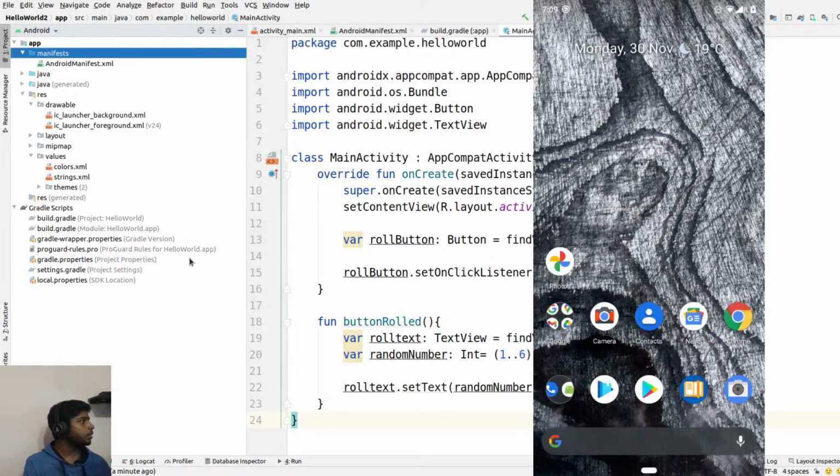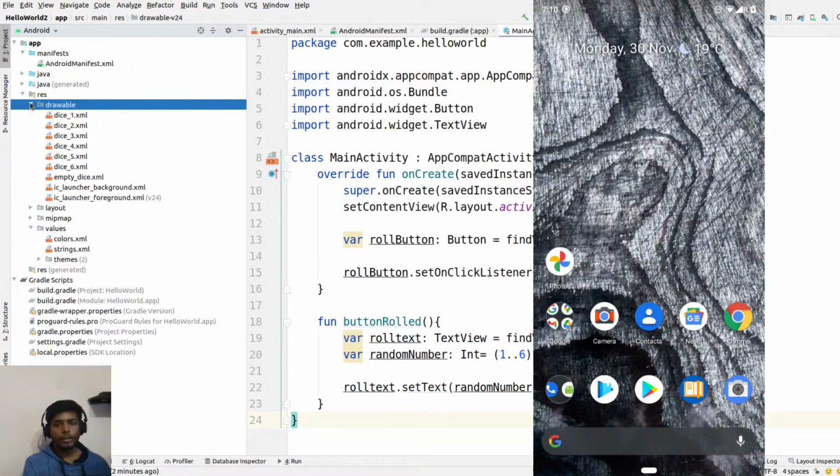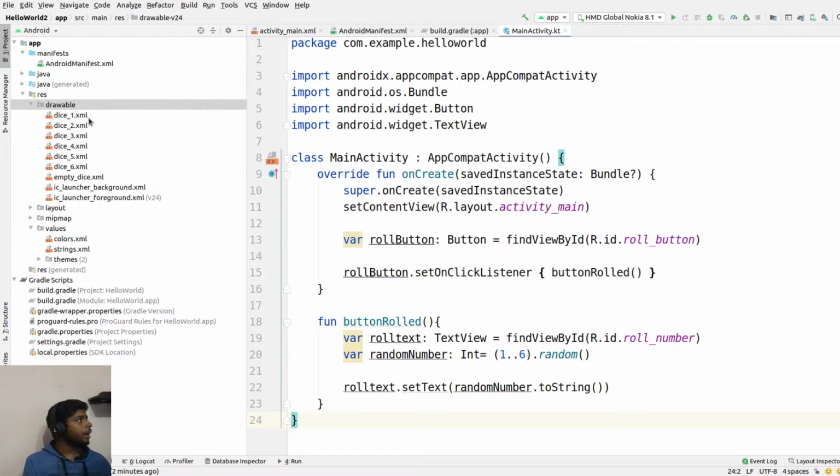So yeah, I have these images. How to add image resources to your app? Click on drawable, right click. There should be a menu, and then click. Here I can't drag and drop, so just click on source and folders and add the images to your drawable folder. So in drawable, I'll just add it. Cool. So now it's there, right? So yeah, these images are there.